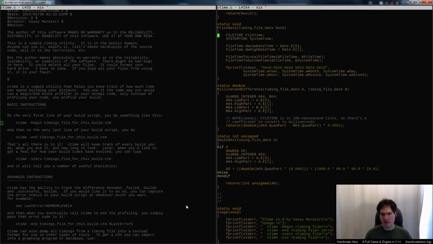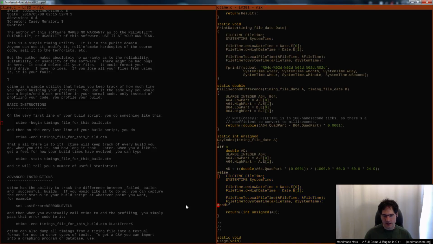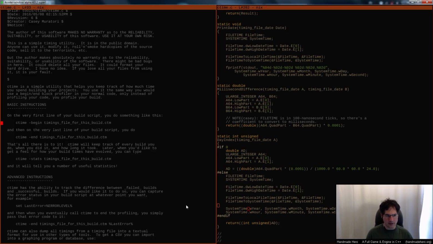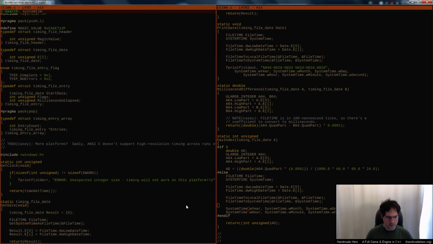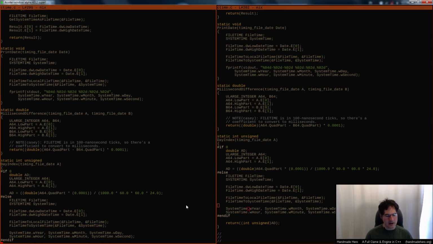First, you would go in and say, well, I've got a file time and a system time. Here's how I map those together. So I've done a file time to system time, and now I know all of this information about the file, right? Let me get over here into this file. So now I know all this information.